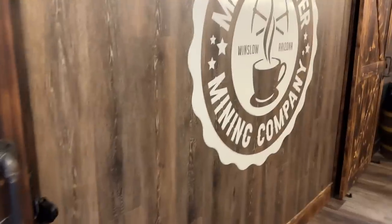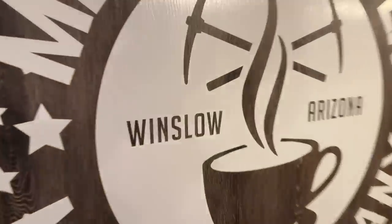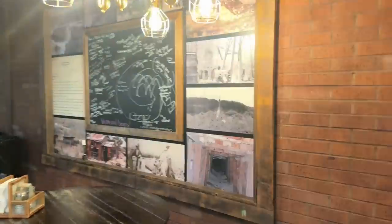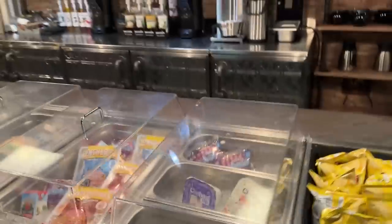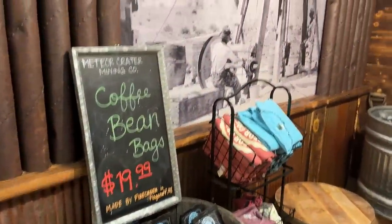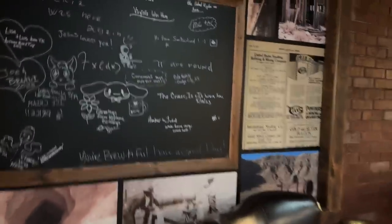You don't want to miss the movie — it's super cool, gives you a lot of facts. This is a little bit of a cafe. Love the Meteor Crater Mining Company, Winslow, Arizona — super cute the way they got this decked out with history. They carry some beer, sandwiches, ice cream, coffee, all around the history of the meteor crater.